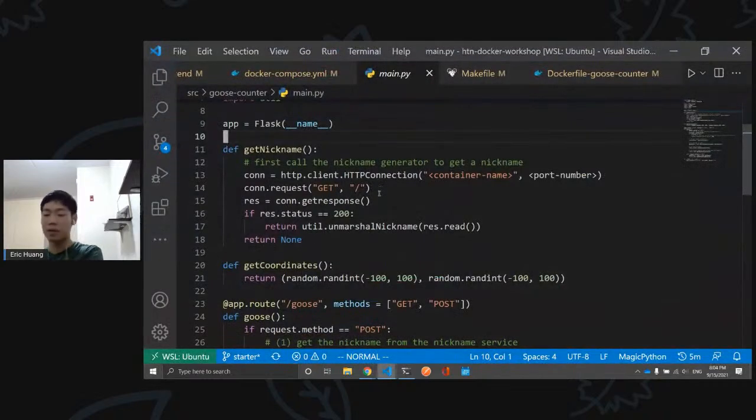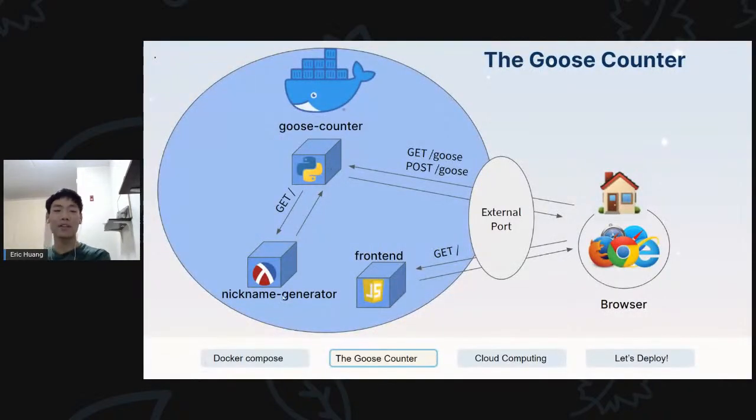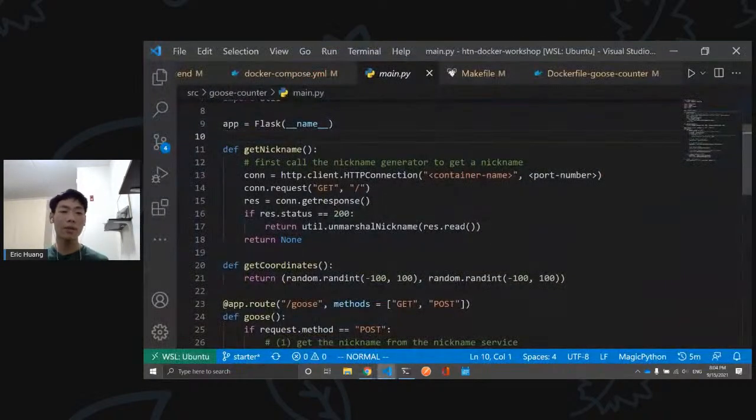First off, we're going to define how we're going to talk to the nickname generator. We can see here that we define this function. It's okay if you don't understand Python, it's not a big deal. But the long story short is that we have this function here that is going to make the request to get that nickname. It's going to say, hey, nickname factory, I want a nickname. And the way we're going to do this is we're going to create an HTTP connection. And what's important here that I left out for you guys to do is how do we actually call it? How do we make that request?